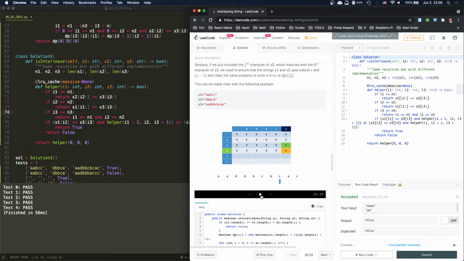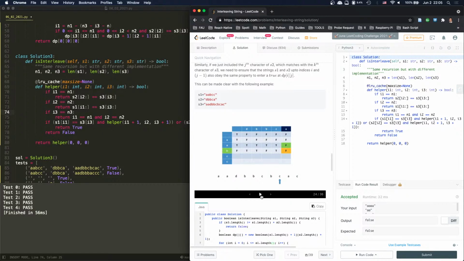Yeah, so at each position, at each table, it's going to be an i, j, right? An i, j for the S3, for S3 we can only match one letter, right? If we want to match the top, then we need to compare to the left.